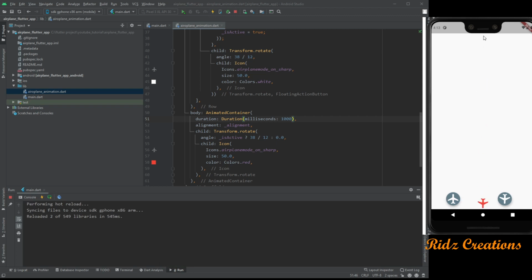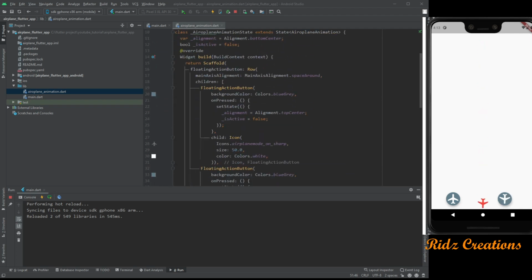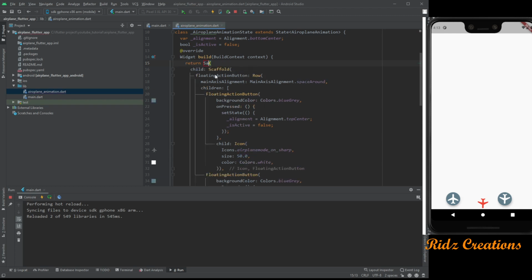Actually we need to add a safe area. Looking cool.